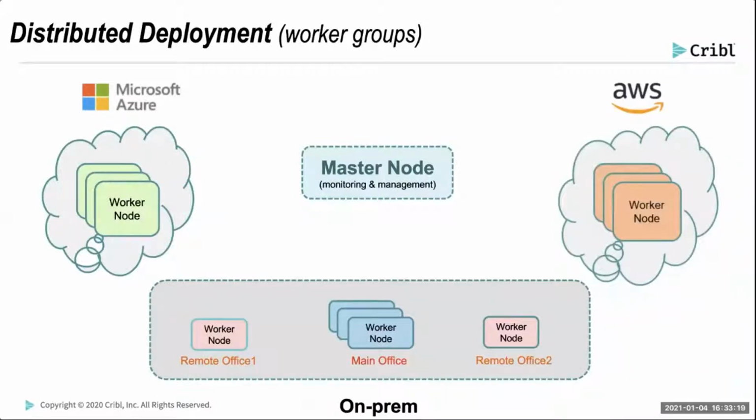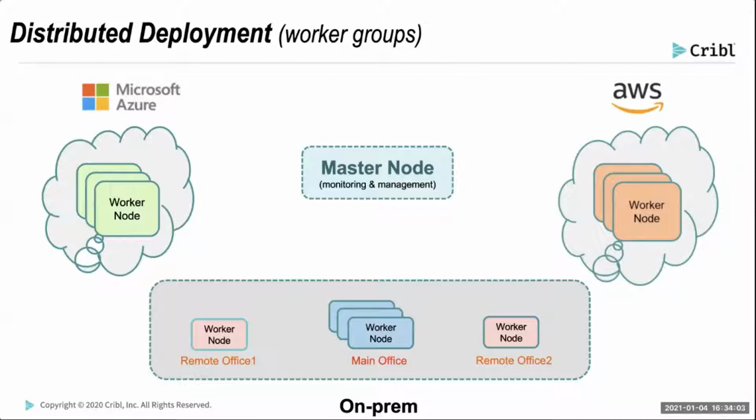The concept of worker groups, as I said earlier: the worker nodes where the processing is happening can be grouped together. Why would you want to group those together? An example is if you have multiple cloud providers like Microsoft or Amazon. As you know, the providers will charge you for egress. So you push or install the worker nodes or worker groups closer to the sources in the cloud. This way, all the reduction and compression happens before the data reaches your on-prem or anywhere else. When the data leaves your cloud instance, it's actually reduced, and therefore you're reducing the ingestion charges.